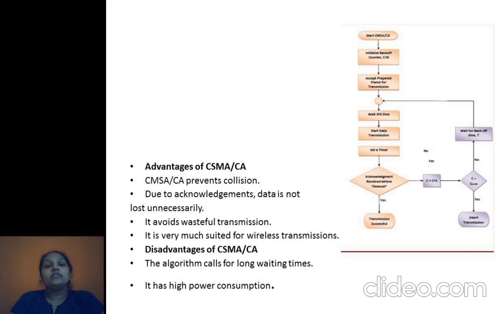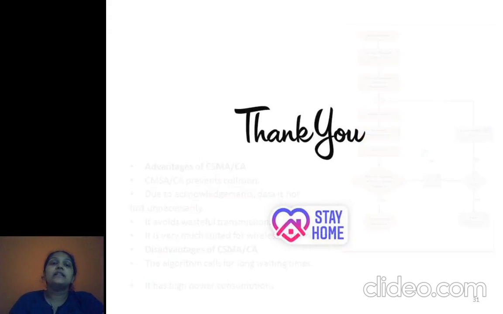Next thing that we learned today is the advantages and disadvantages of CSMA-CA. The advantages are that it prevents collision, data is not lost unnecessarily, it avoids wasteful transmission, and it is well suited for wireless transmission. Disadvantages are long waiting time and high power consumption. So it is nothing but CSMA-CA.